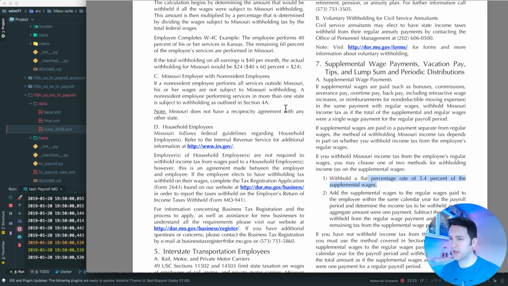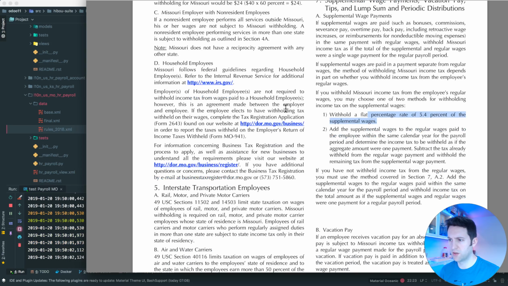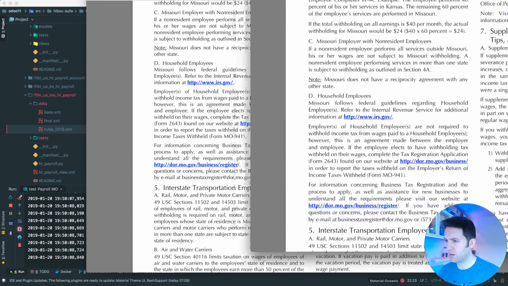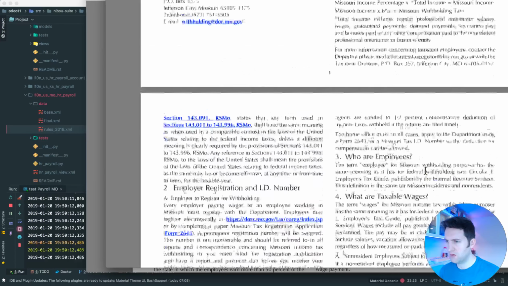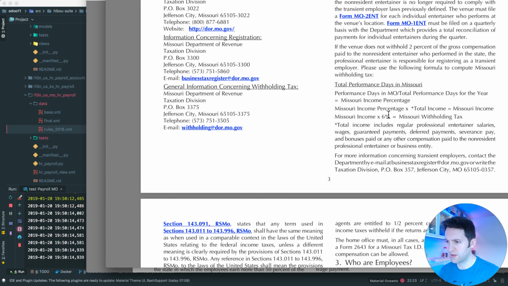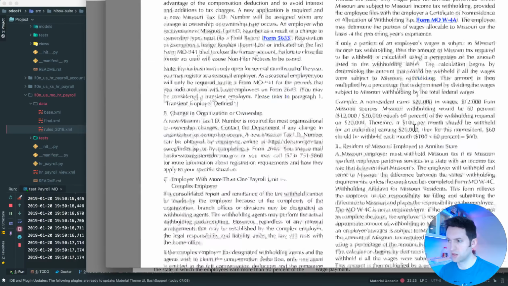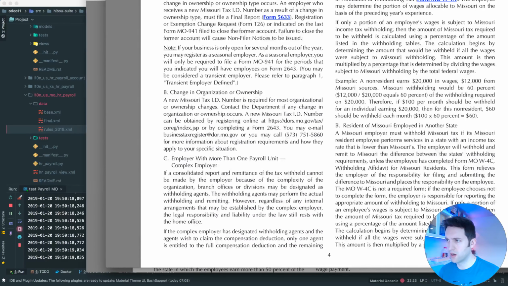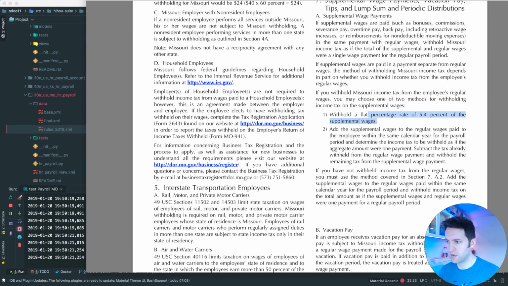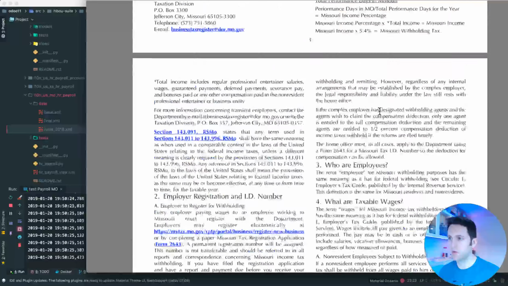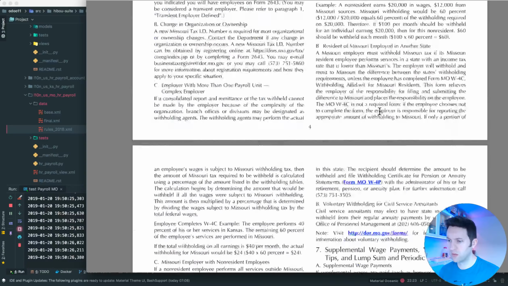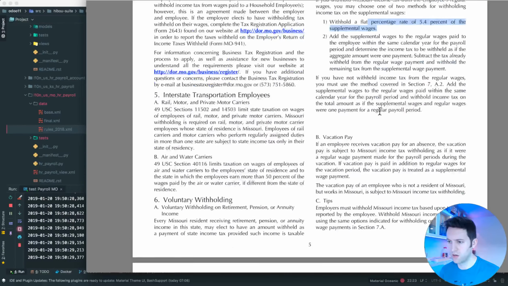The numbers are still the same on both documents, which I think is confusing because I saw 6% earlier, and now in the 2018 it says 5.9%, which is interesting. So we see 5.9% right here, but if we scroll up a little bit, we have 6%, so that's inconsistent. But thankfully over here on the new one, I believe it's 5.4 in both places. Maybe it's just a supplemental wage rate. It's still sub 5.4, so that's already strictly better.